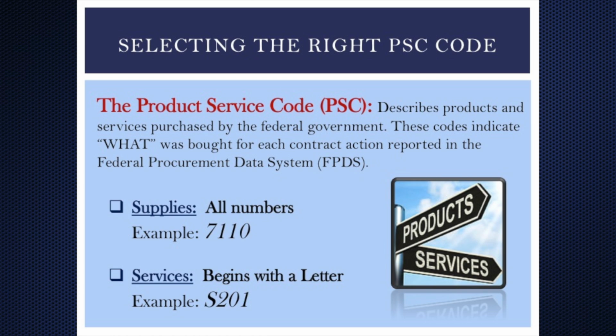Basically, that is a system in which we report to Congress what we are ordering. It's an extremely important code for procurement. It lets us know what we're ordering. It lets us categorize and create task sheets and report sheets that we have to report to Congress for various types of reports that we have to do annually or quarterly. And just know that the more accurate, of course, the PSC code is, the more accurate our reports are that we are reporting to Congress and the DoD management.